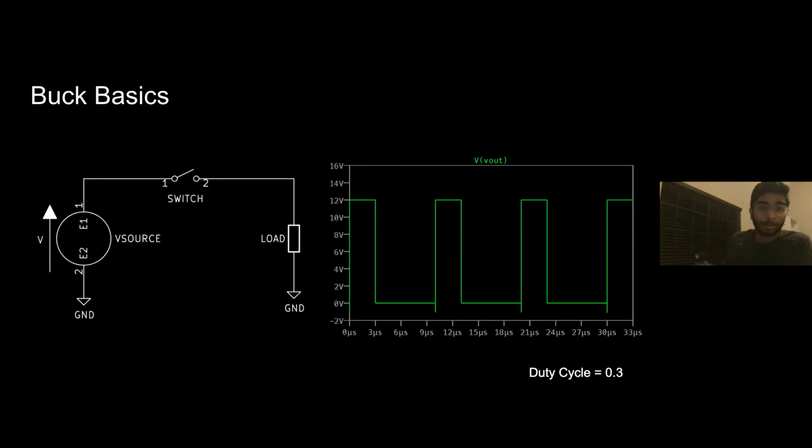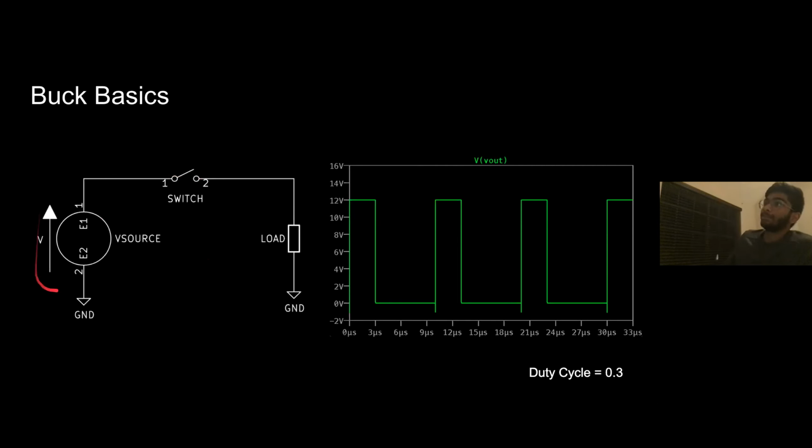So let's talk about the buck. I have abstracted the buck greatly, and I'm going to talk about why in a second, but at its core, the buck converter is a switching regulator. So we talked about switching regulators and how they have higher efficiency. That's because they operate on the principle of switching, i.e. turning themselves on and off very quickly.